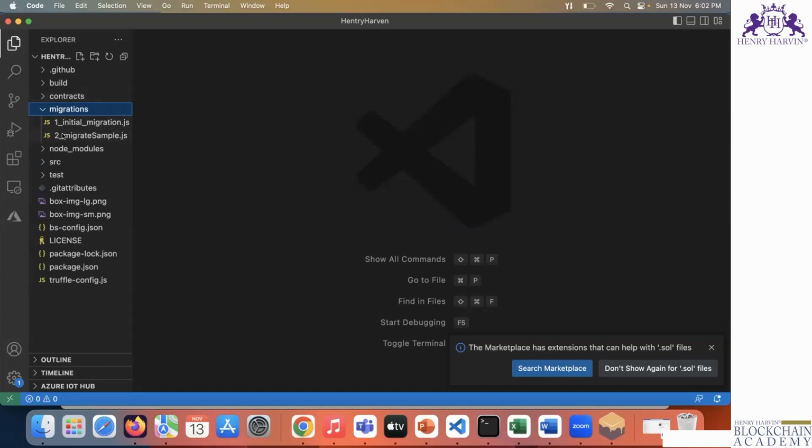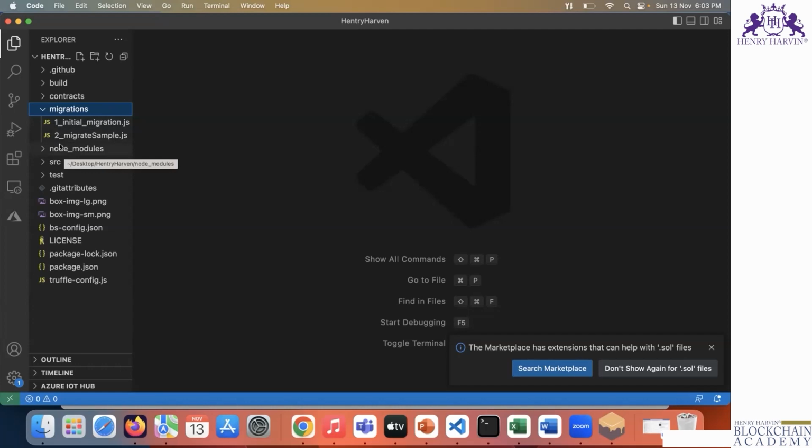My migration file name starts with 2 underscore. Just make sure it starts with 2, because the first file starts with 1. The prefix is important, because JavaScript will execute based on these numbers. First it will execute the first JS file, then the second one.